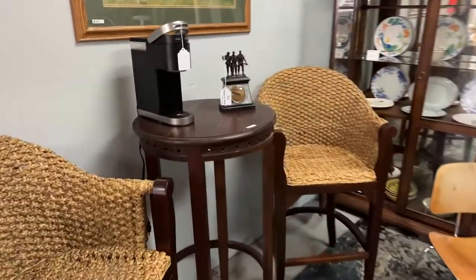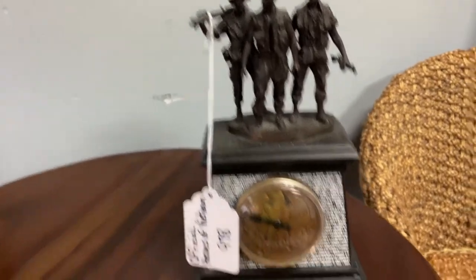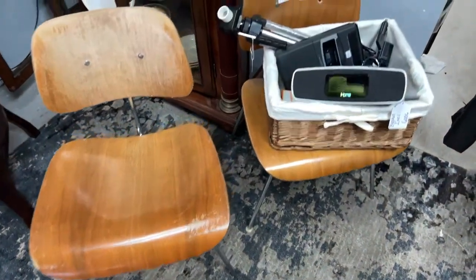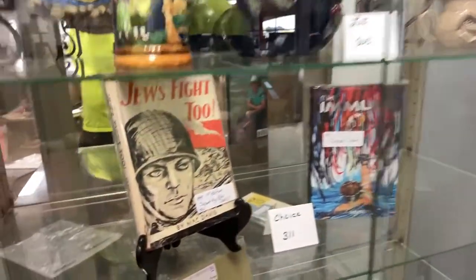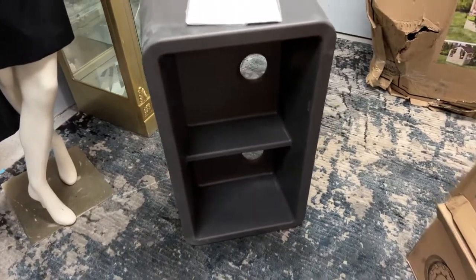Now we start getting into the good stuff. This beautiful indoor-outdoor pub-height table and chair set. We have a Vietnam Commemorative — Official Heroes of Vietnam — really cool piece. Baby Keurig, some nice artwork, really nice china, more Herman Miller chairs. We are definitely Herman Miller-rich this week. Lots of cool stuff like steins, teapots, and signed books — original editions — come in and check them out. If you can't make it in, just call us and we'll look around for you.